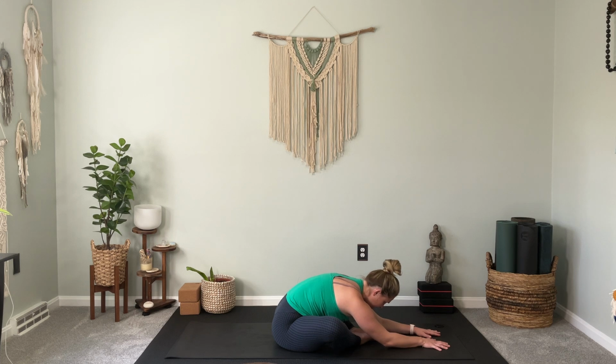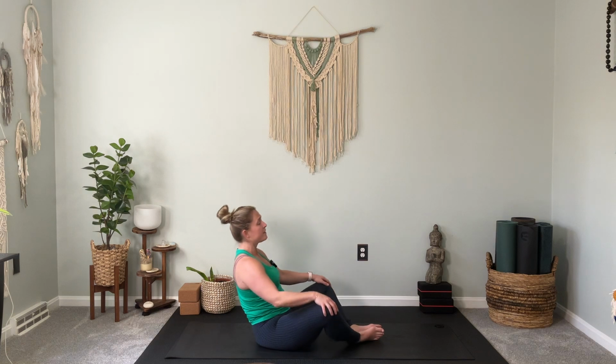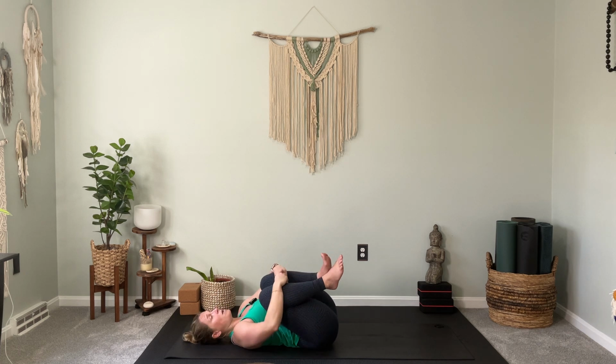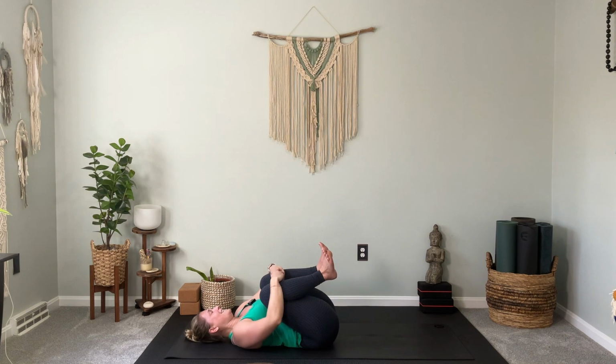Holding for 3. Good. Keep stretching through the low back for me. 2. Good. And then rise all the way up to the top for me. Nice. Let's bring the knees in, scoot the glutes forward, hug our knees into our chest. Perfect. You did 1 down dog, you did 1 plank, 1 chaturanga, 1 back bend, and now you're already here on your back, rocking it out side to side.